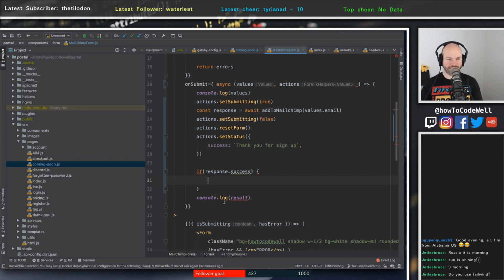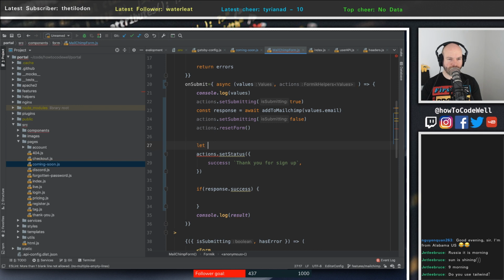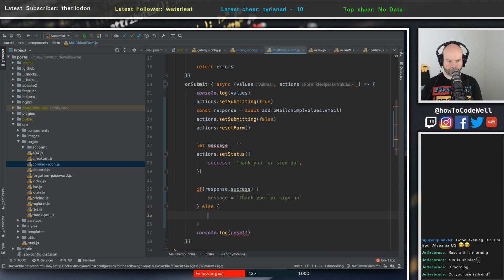Then we're going to pass in, so what I'll do is I'll put in a little variable here. We'll go message is equal to a blank string to start with, and we'll do message is equal to thank you for signing up, and then we'll do else message is errors on form.